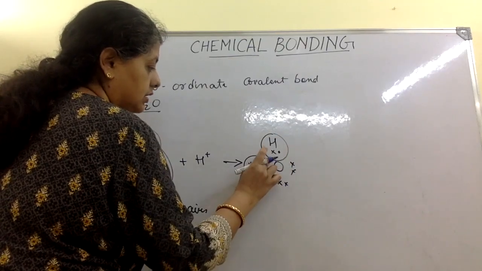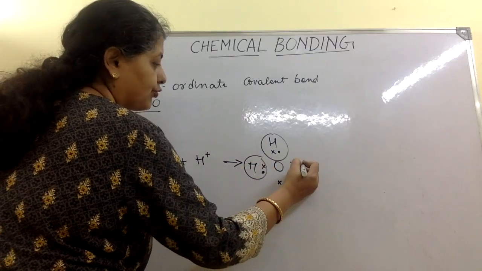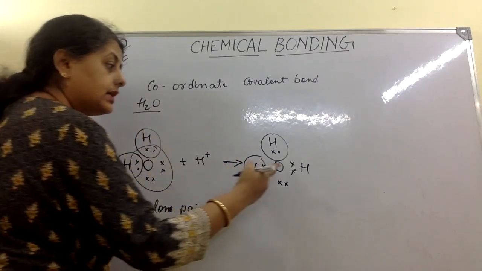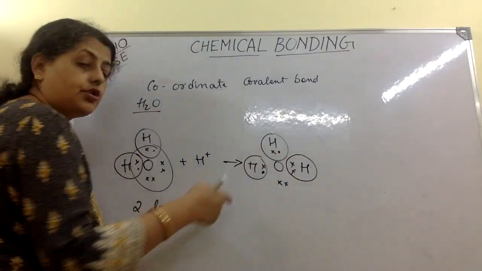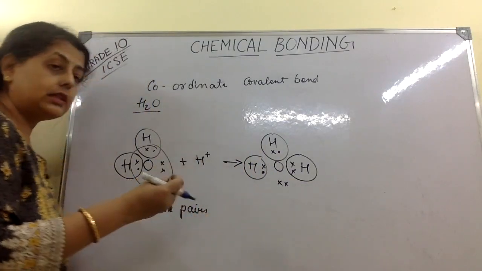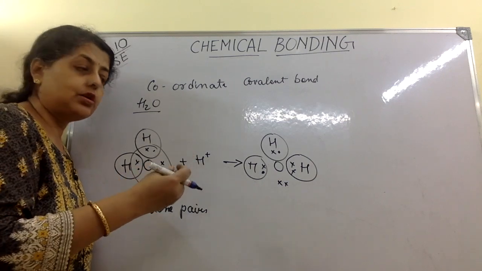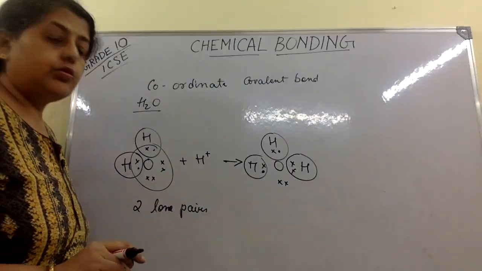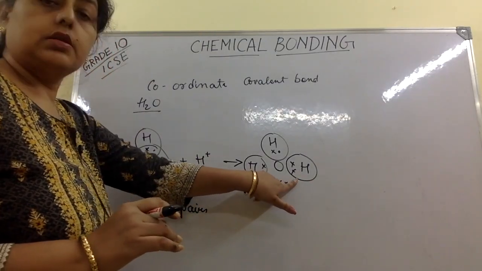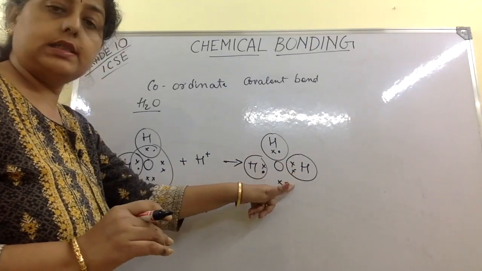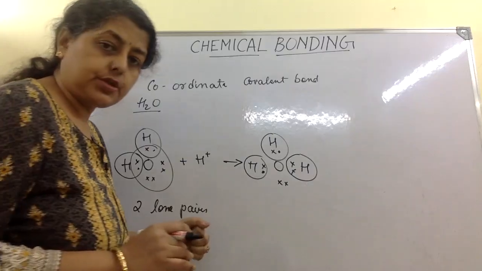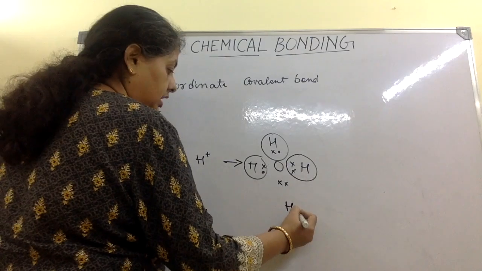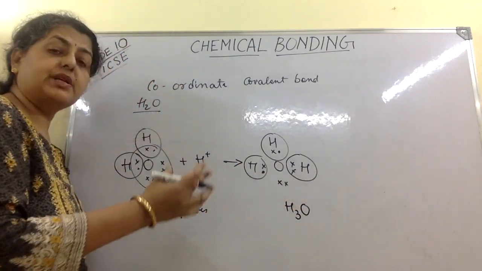No changes in this, and now this hydrogen ion comes and sticks here, meaning it uses both the electrons of oxygen only, and does not give any electron. Till now, whenever there was a covalent bond, electrons were shared from both sides. Electrons came from both sides. So this hydrogen comes and sticks to this lone pair and uses it for its own duplet formation. So now what we get is H3O, but then this becomes a charged one.